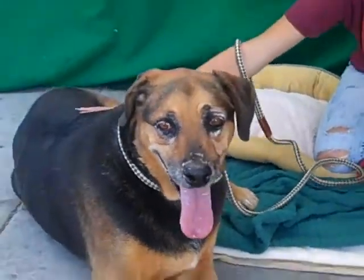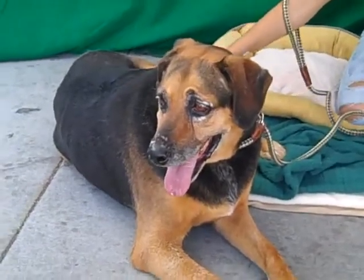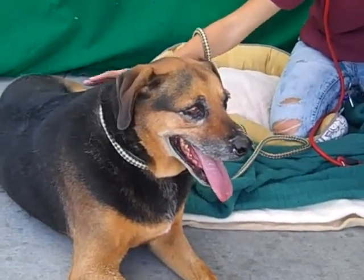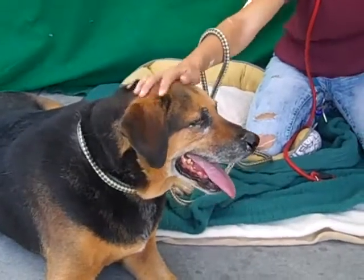This is Skye, and she needs a new start. She got lost and now she's stuck here. Please come on down to meet her, take her home, put her on a little quick diet, run her around the block a few times, and she'll be a slim and healthy dog. She's already a perfect dog. Bye!